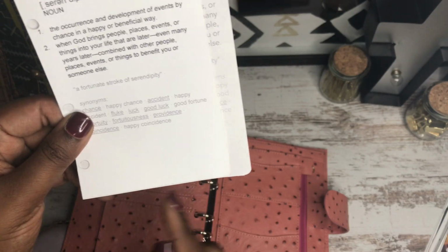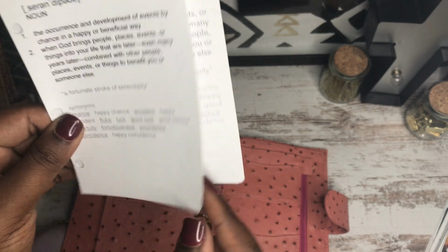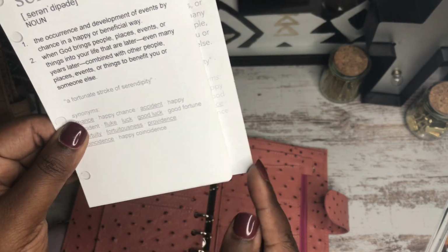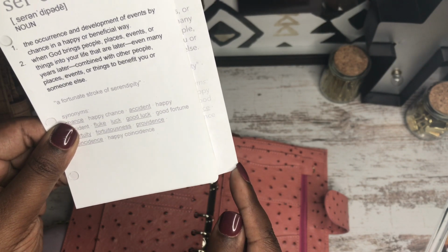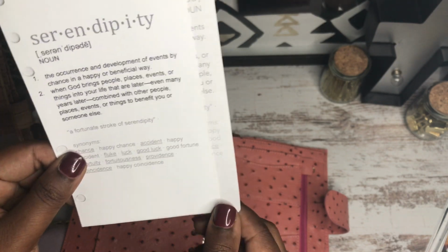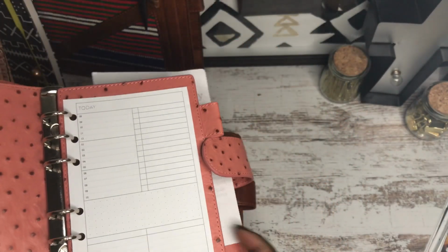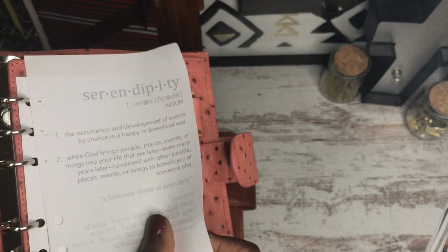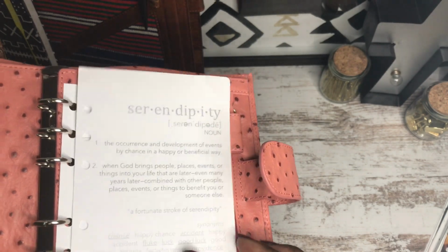But personal wide is going to be about 4.5 inches in width. So to give you some reference, this insert is 3.75 inches in width. This is 4.25 inches in width. This is the one I kind of made up on my own. And then personal wide will be only a quarter inch more, so like 4.5 inches. So it will definitely fit if you have this Moterm version of an A6, so a lot of your Asian makers' version of A6. You can print out personal wide inserts, hole punch them, make sure your hole punch is set to A6, and they will fit in here perfectly.